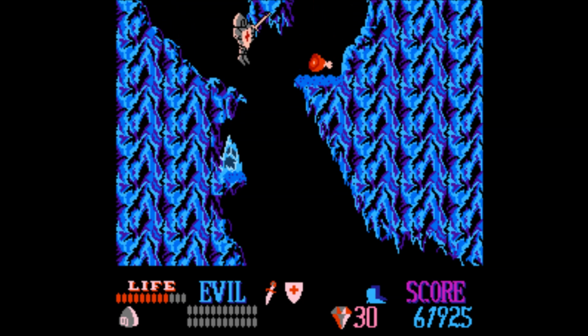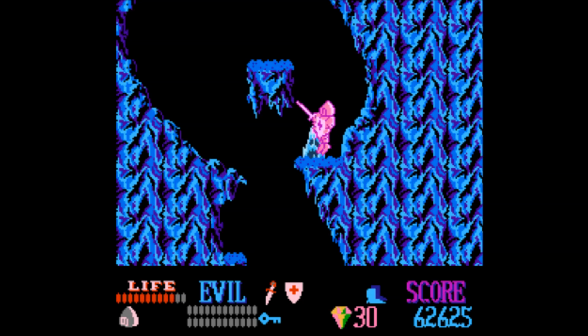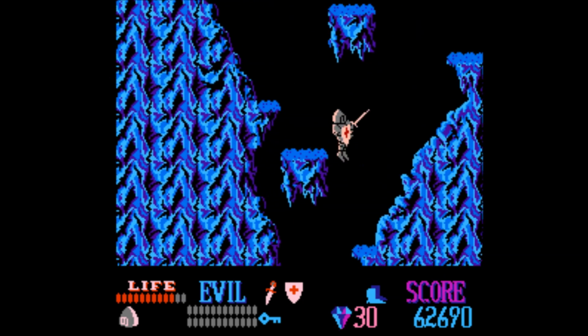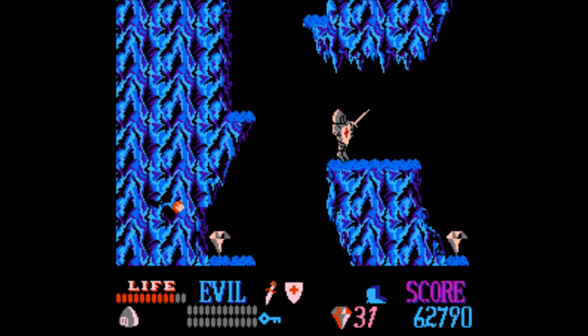Those rock guys you cannot kill. The one faces in the wall you can. Kind of hard to see, but once you know they're there, not so hard. Just whack them.